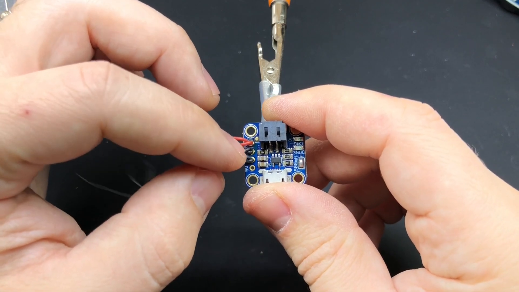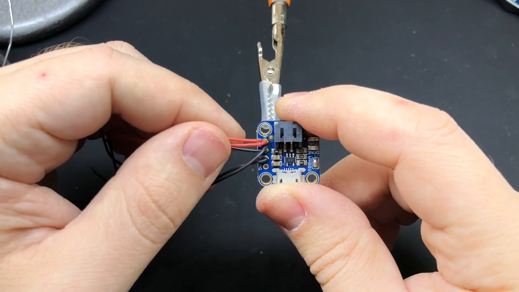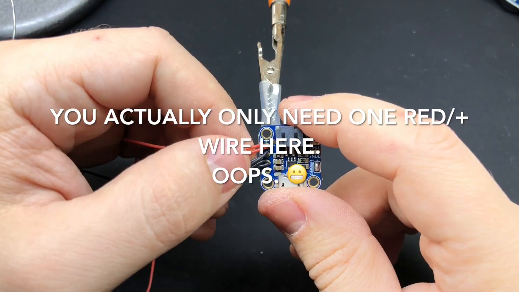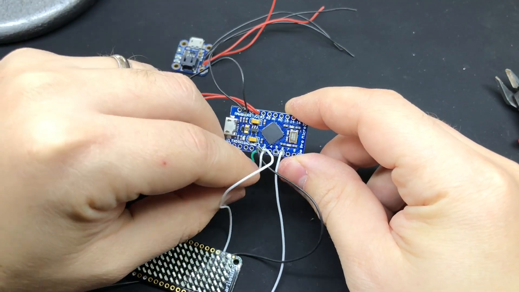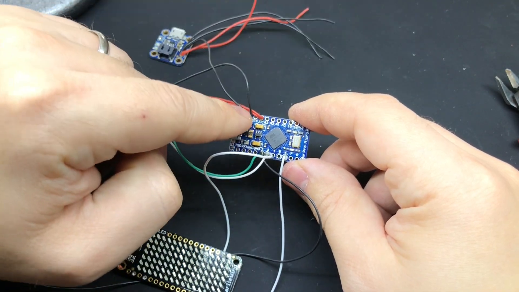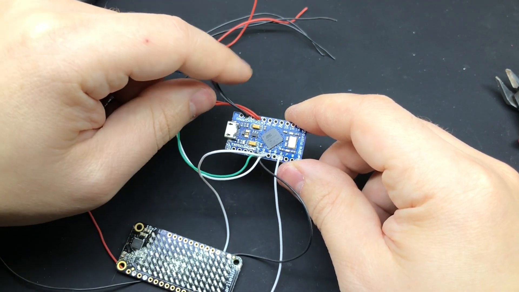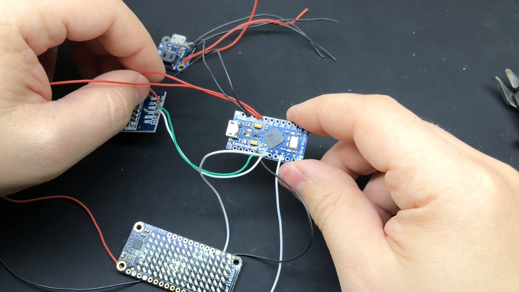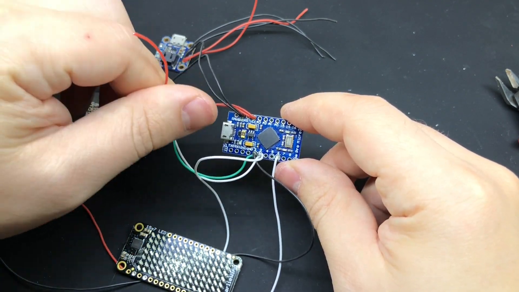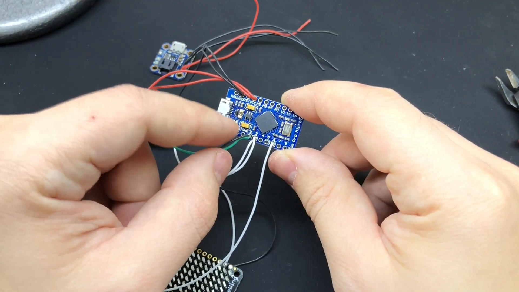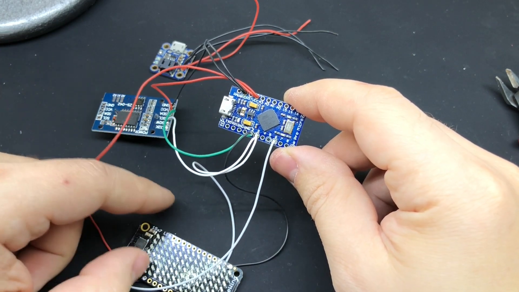These two middle pins here are ground, and you'll notice I connected two wires to each of them. Then the top one is our positive or our battery connection, and I've also got two wires going into that one. On the Arduino itself I've got a ground wire from our battery charging board going into the Arduino, and I've also got the ground wire from our RTC connected to the same ground pin. Then I've got the VCC pin from the RTC connected to VCC on the Arduino, and I've got an extra wire attached to that which we'll get to here in a minute.